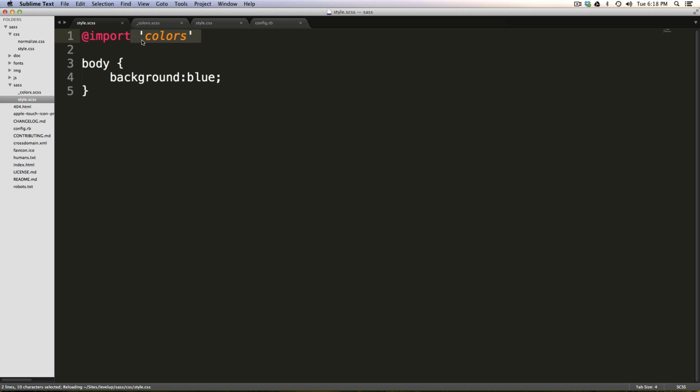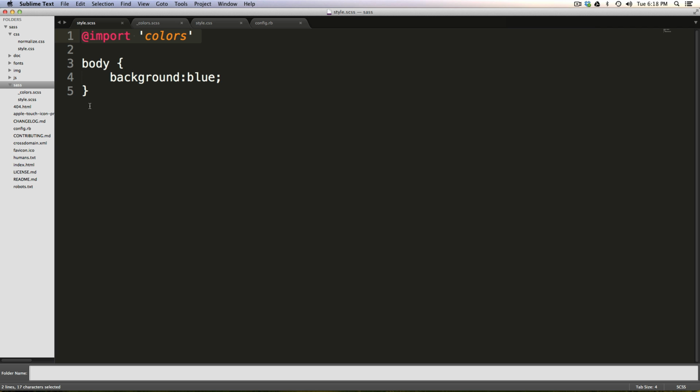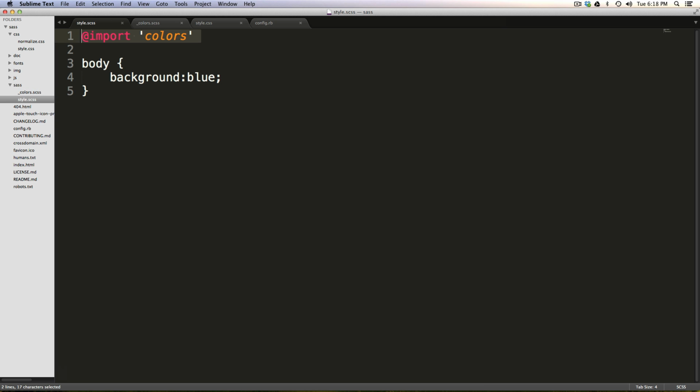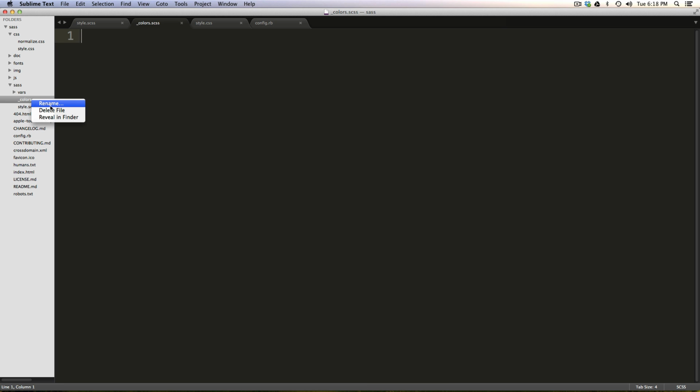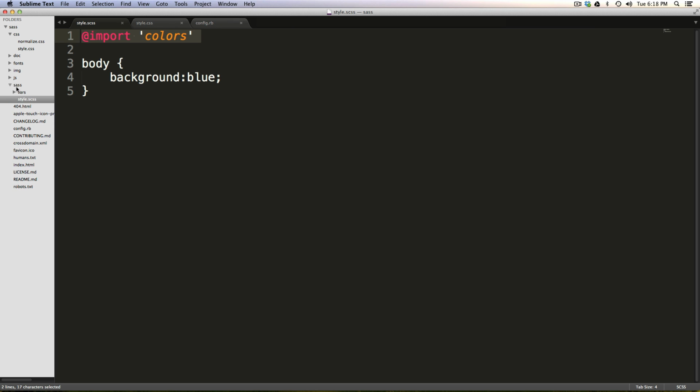That's nice and easy. That's the way we've always done it. But what happens if we just keep creating more of these partials? We're going to have a ton of import statements, and that's the problem Sass Globbing is trying to solve. So we can make a new folder, and this is just going to be vars. Let me delete this file. Every single variable Sass partial is going to be inside of this folder.